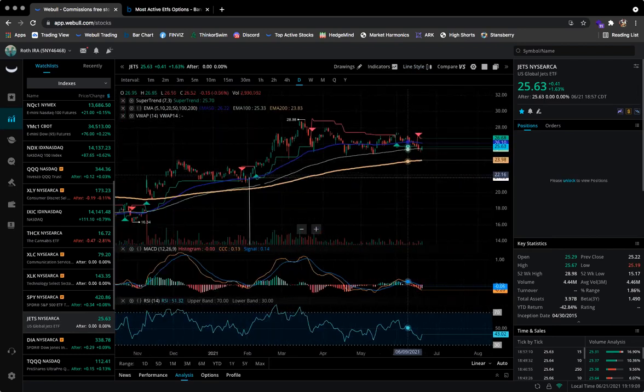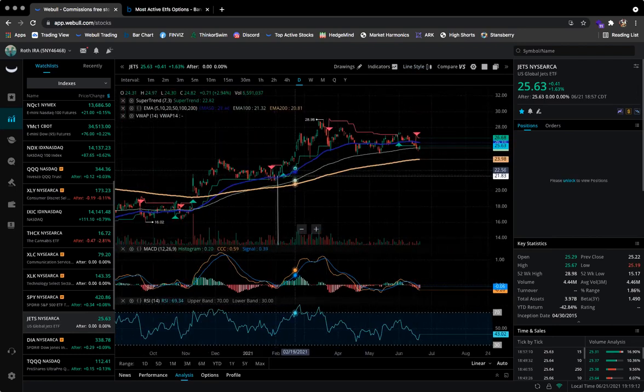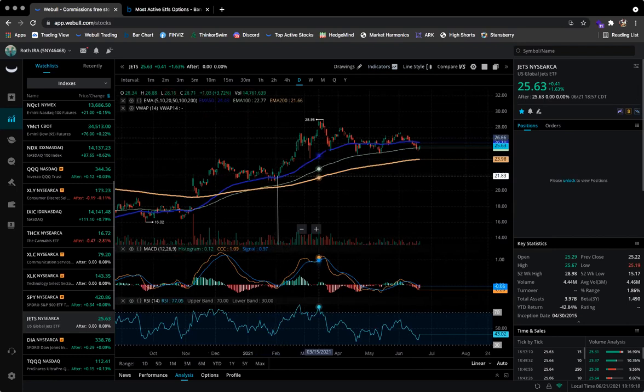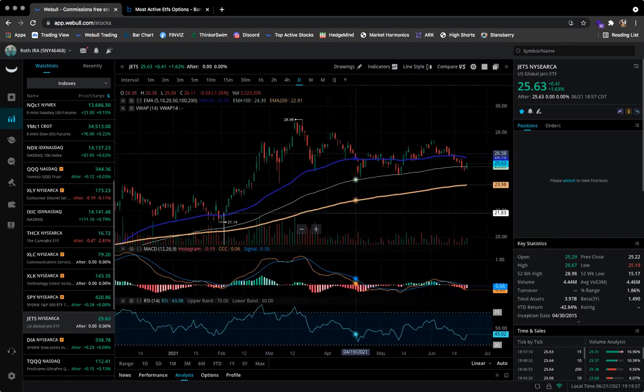So in terms of the EMA, let's take a look at this. Notice how it's respecting this as a support. Let me take off Super Trend as well so you can clearly see. So notice that it's respecting the 50. The 50 is really more like, is my trend continuing? So if you were looking for a spot of continuation, you could add more to your position here, right? But if it does not hold this 50, know that it's going to the next one. Okay, so I always have this 100.